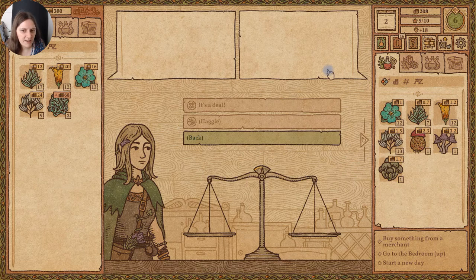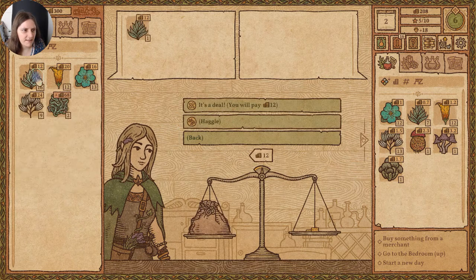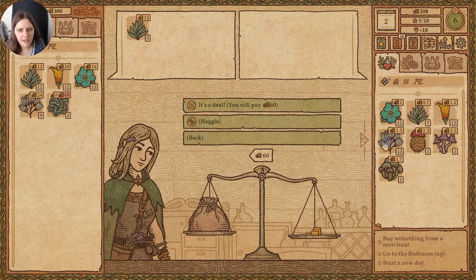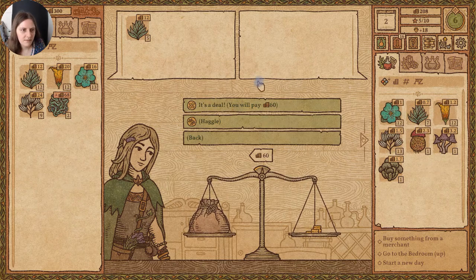Well, that's okay. I'm kind of running short on these guys. So I'm going to go ahead and buy... What do you think? 7, 8, 9, 10, 11, 12. We'll just even it up with these. Because why not? This is where I actually do haggle. So this is going to cost me 60. I've only got 200.